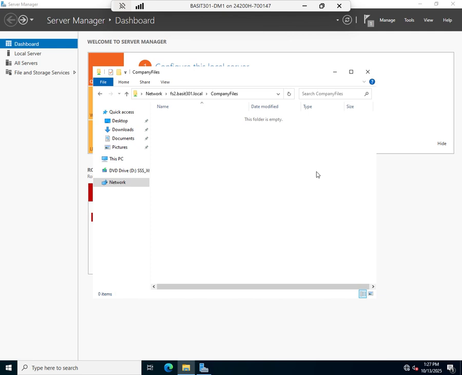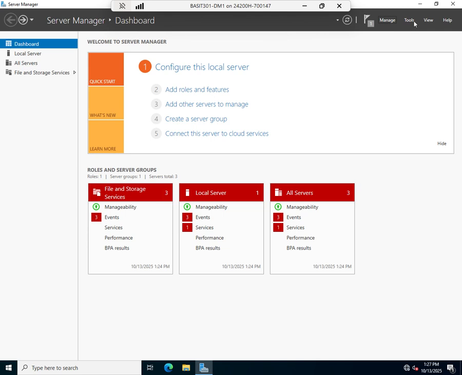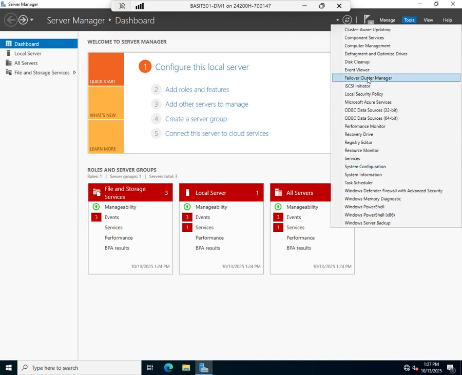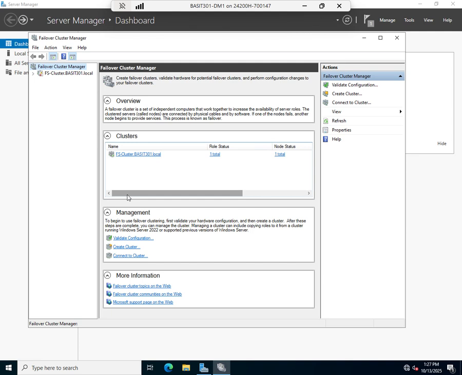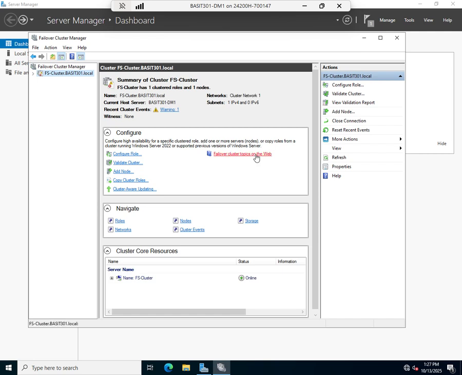And when I need that high availability, what I do is I go back to my failover cluster manager, and I have another computer set up running the same OS, try to keep things as similar as we can, but I can go to my failover cluster, and I can add a node, and that will allow me to add in an additional file server, both of them having access to the same shared storage.